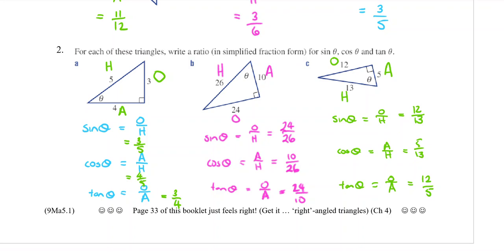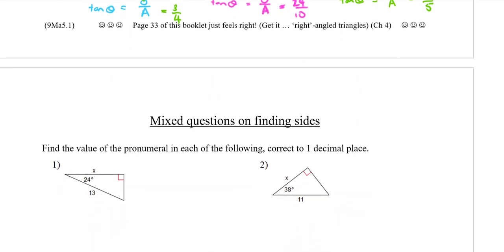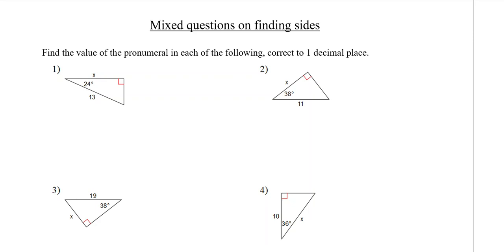But now we want to use those skills to help us solve a whole question so that we can find the length of the x in these questions. So we need to know which sides we have so that we know whether to use sine, cos or tan. This labeling stuff is super important. If we're getting these labels wrong and you're using sine when you should be using cos, everything's wrong. So we've got to practice it. We can get it right.